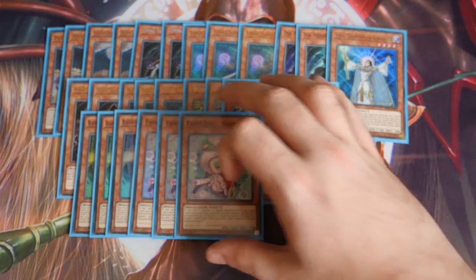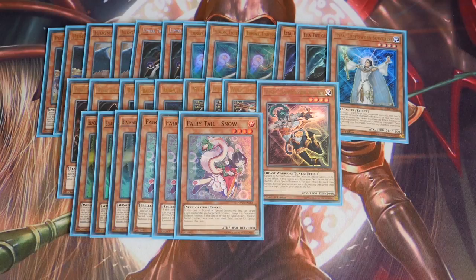Triple Fairy Tale Snow. Now, I have seen a lot of people play this at 2. In my past experience with Lightsworns, it's just too strong at 3. So many people worry about it when it's in the grave, and the amount of times that I milled it and it won me games, it was just too damn good to not play at 3.